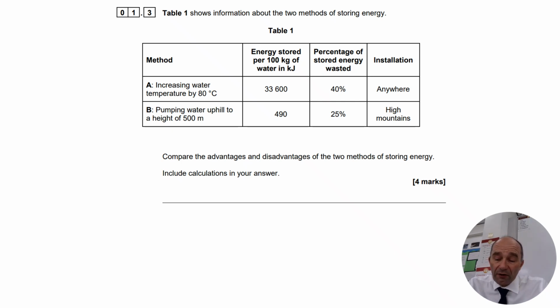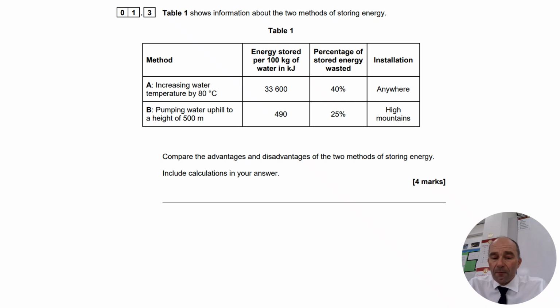On the plus side, the advantage is that this method is 75% efficient. Only 25% of your energy is wasted. Then when you do the maths on it, the useful energy per 100 kilograms of water works out about 367.5 kilojoules. So like I said, 75% efficient, which is quite impressive. Which means, on the flip side, the energy wasted is only 122.5 kilojoules. So that's where you've got your comparison.